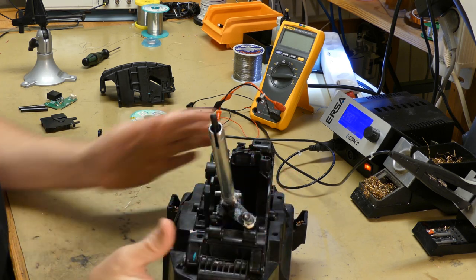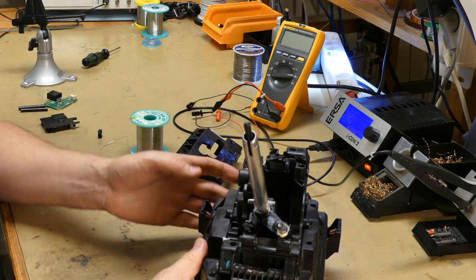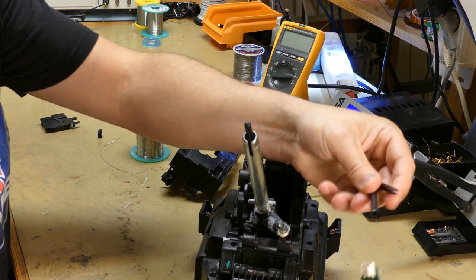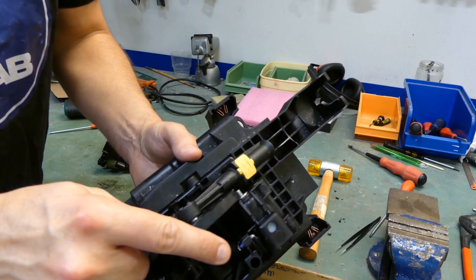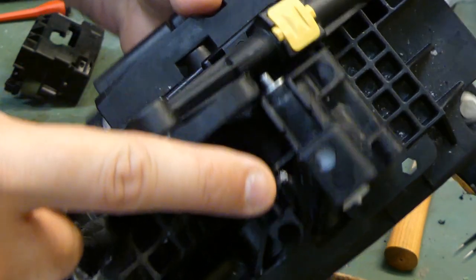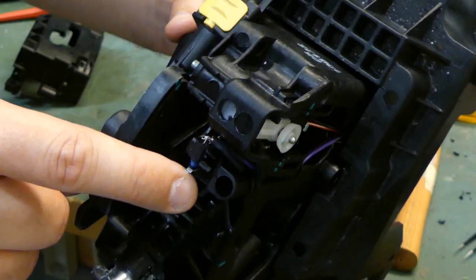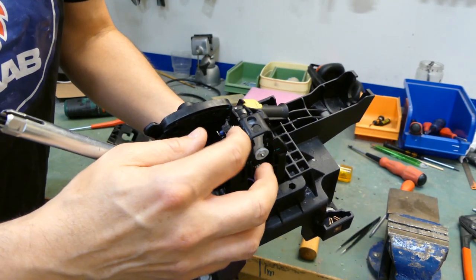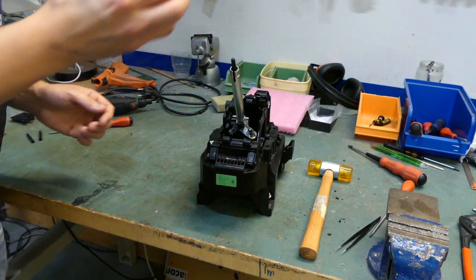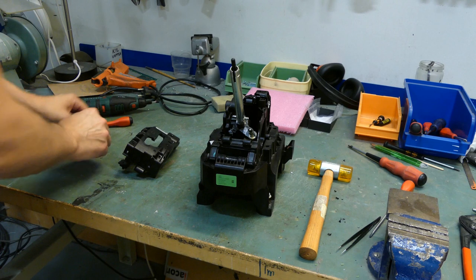And now let's put this back together again with the cover and the locking pins. And also the PCB, of course. And here are the locking pins. So here you can see the switch more in detail, where it's at, and the cables that we just soldered onto the switch. And now let's get this cover back on. So we need to get the cover back on and we need to hammer these locking pins back into place.